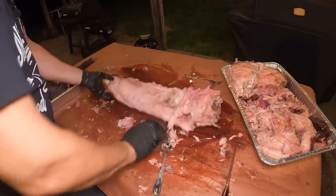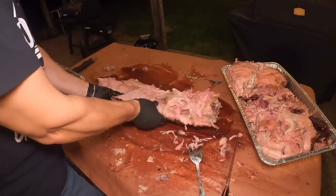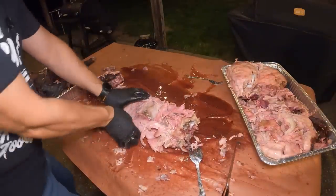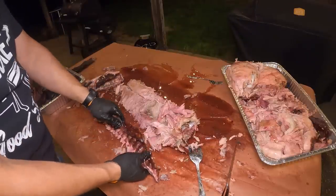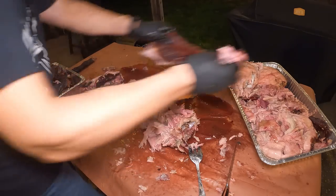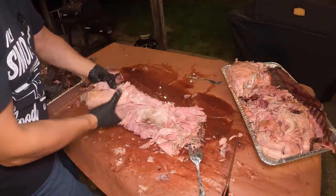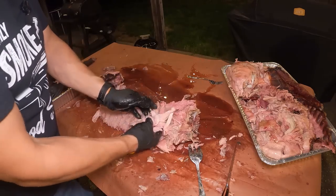Down here, there's your belly. Pull that off. Separate that. We're gonna take that and we're gonna shred this meat off of here. Make sure we get all the bones out. Chop that up a little bit. Put that in the pan. And then you've got your ribs right here. Your loin up top. Look how tender that is.